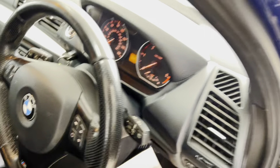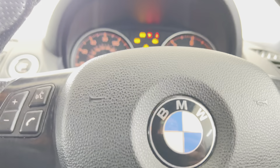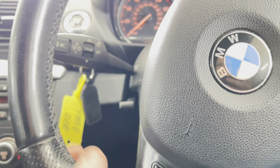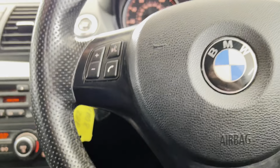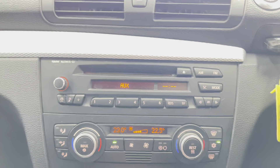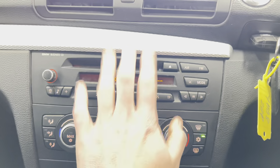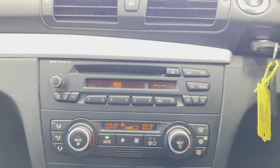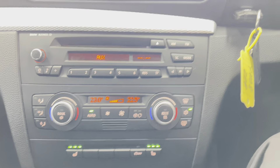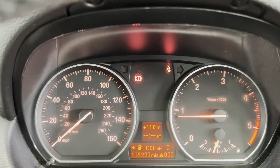Going around to the driver's side and taking a seat inside to show you a few of the interior functions and features. As you can see, you get this lovely half-perforated leather steering wheel. There's a good wide range of multimedia — aux, front CD, and FM and AM radio. This one also has the dual auto climate system, and as mentioned, heated front seats.